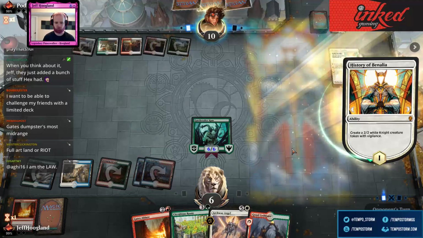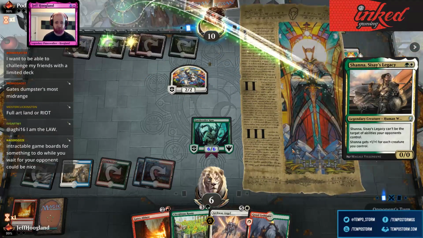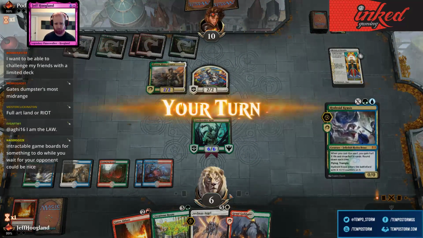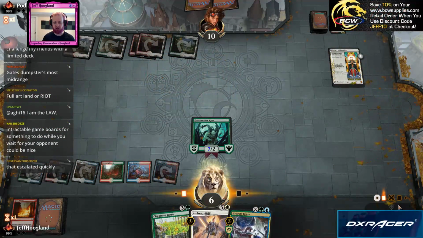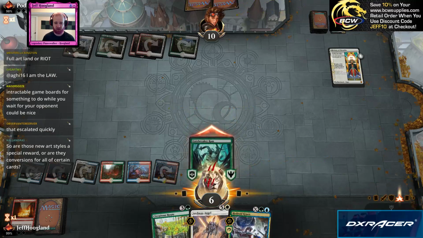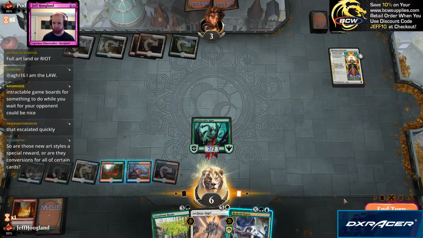His Turbonalia, sure. Honestly, I'm probably just Gates Ablazing again here. Just Blaze, hits you to 3. I kind of don't even need this Archway Angel, huh? We're just gonna kill them with the Gatebreaker Ram.